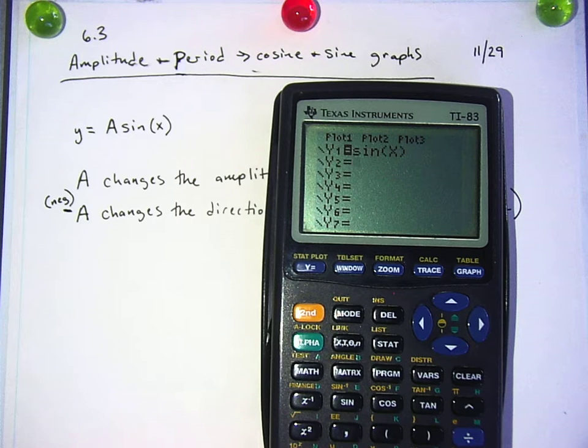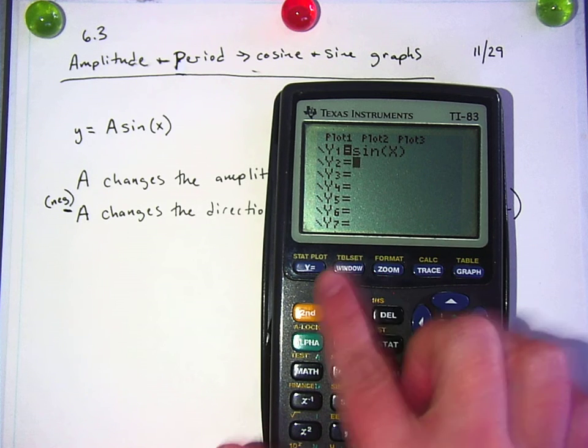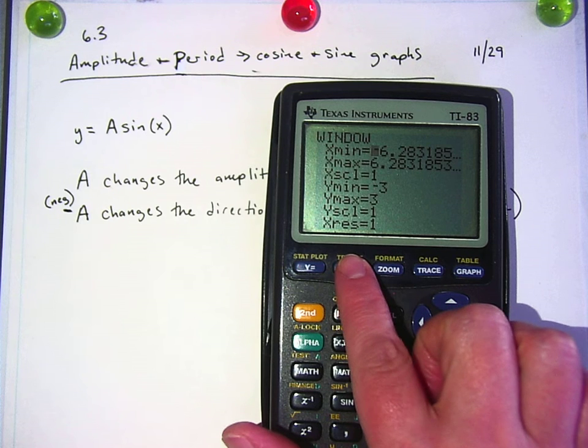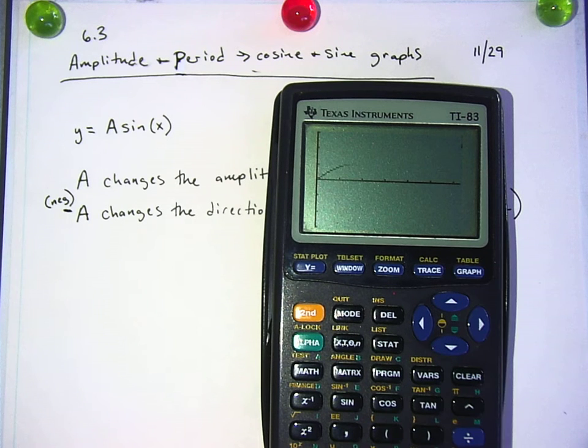And this time what I want you to do is let's change the window, okay? I'm going to change the window from 0 to 2 pi instead on my x. So go to window and change it from 0 to 2 pi on the x. You should just have sine of x in there, hit graph, it should look like this. Show your partner to confirm that you did it. Everybody with me? Anybody need more time?